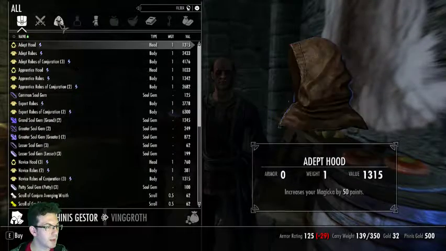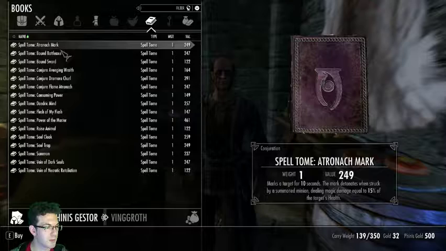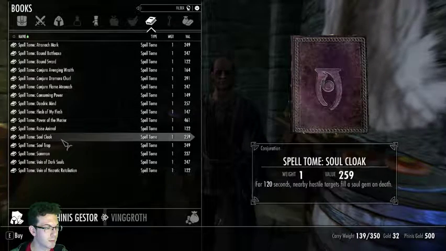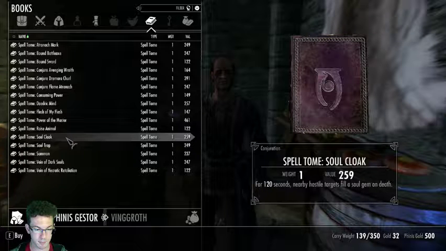Let's see. So I want Soul Cloak, there we go. For 120 seconds, nearby hostile targets fill soul gems on death.